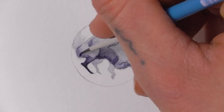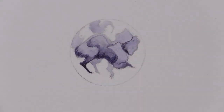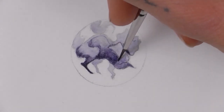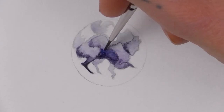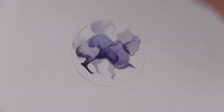So you'll kind of see that I'm just blocking in different shades like I did before. I painted him in monochrome first, just using my hand-mixed black, which had a super lavender tint to it. And now I'm just adding more lavenders and blues because I wanted to give him a little bit of a celestial feeling.